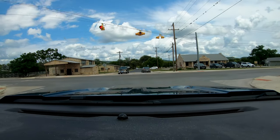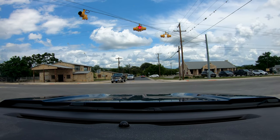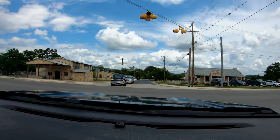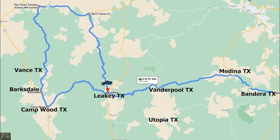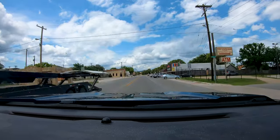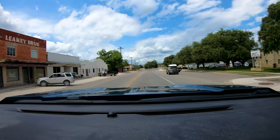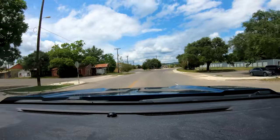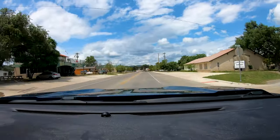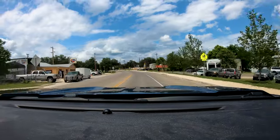So we're turning right now onto 83 from Ranch Road 337. Now we are heading back out onto the Twisted Sisters. We are going up 83 about a mile, and then we're taking 336, which is the second Twisted Sister of our journey. We'll call her Hilda. Sounds like a Twisted Sister name. Hilda rolls off the tongue a little bit easier than 336. So we're taking Hilda up, and then we're jumping off of it like 30 miles north, and we're looping over to 335 and coming back down, and it's onward back.